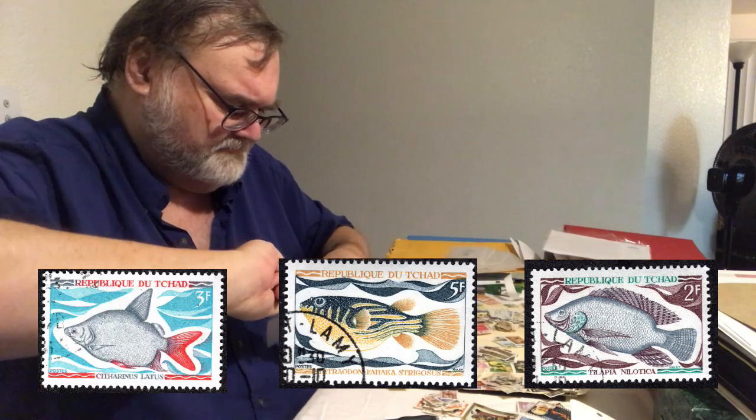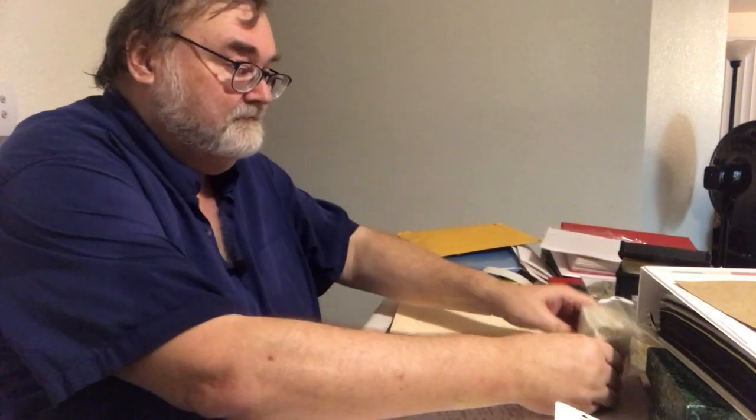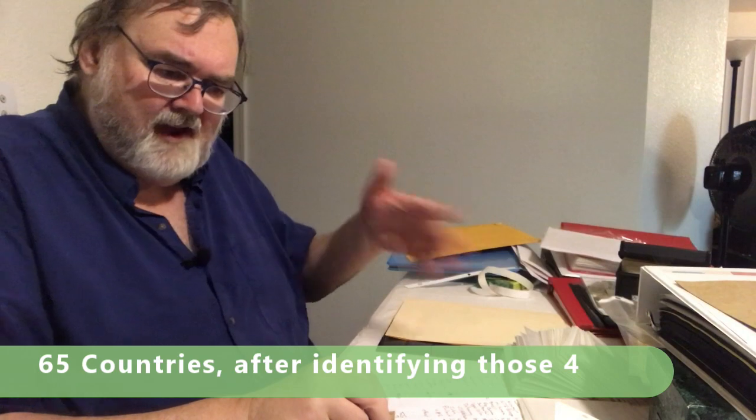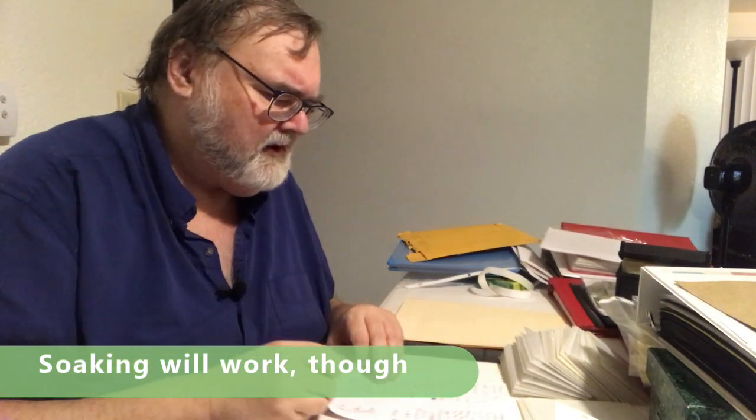Three fishes from Chad. I'm just getting started, so let's see if I'm getting that fast. It's been some time — I don't have any idea how long. I have 59 envelopes here with my little glassine envelopes; each one is a country, except I put all the Germanys together, so that's three more Germanys than envelopes — that's 62. And there are four countries I don't know what they are, so that's 67 total. I only found one that was really bad, and it was this one — you can see why it's really bad. So it's actually minus two stamps.